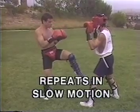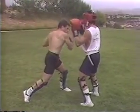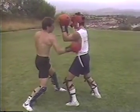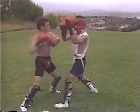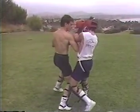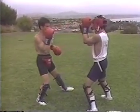Lead front kick to the shin. It's just a distraction. Get the guy to think down. Hit him with a jab, hit him with the 1-2. Charge, couple of body hooks, finish him off with a couple of elbow strikes. You can see how the momentum threw me forward there.